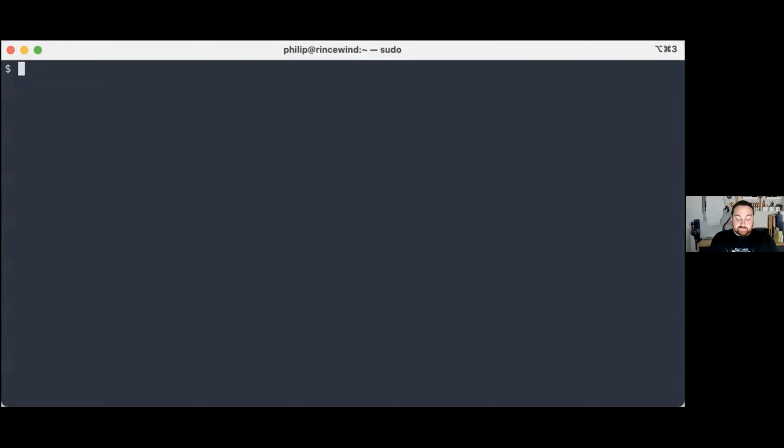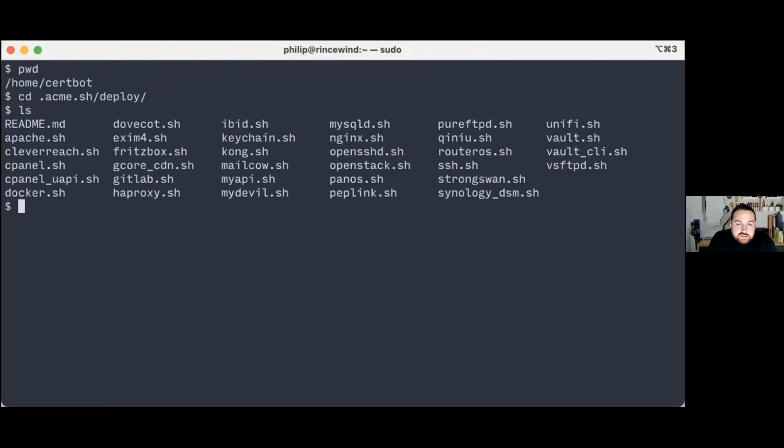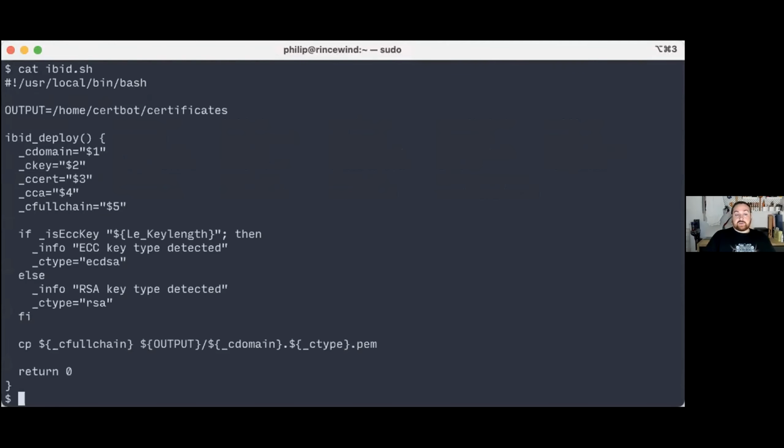But the deploy scripts are actually kind of fun. So if we go into the deploy directory, the script I use is, which one's me? Oh, this one's me. This is the script I use. For some reason, it's spelled bash. I think I must have been drinking when I wrote this. This is just a normal boring shell script.